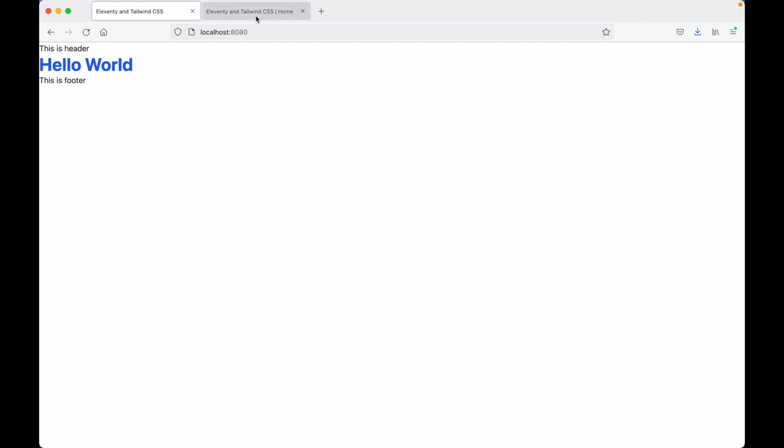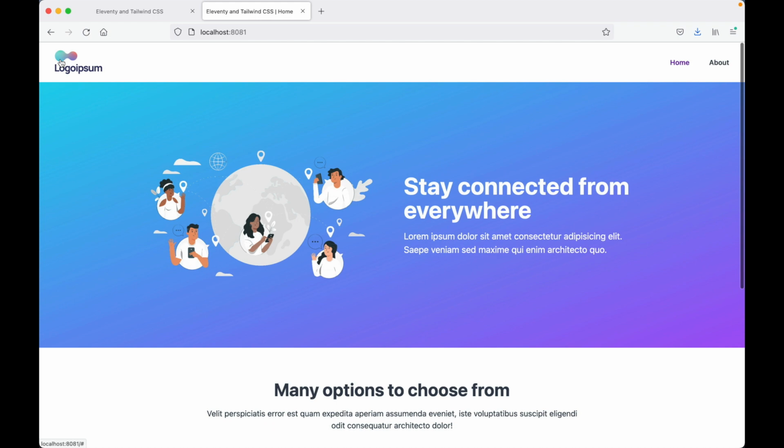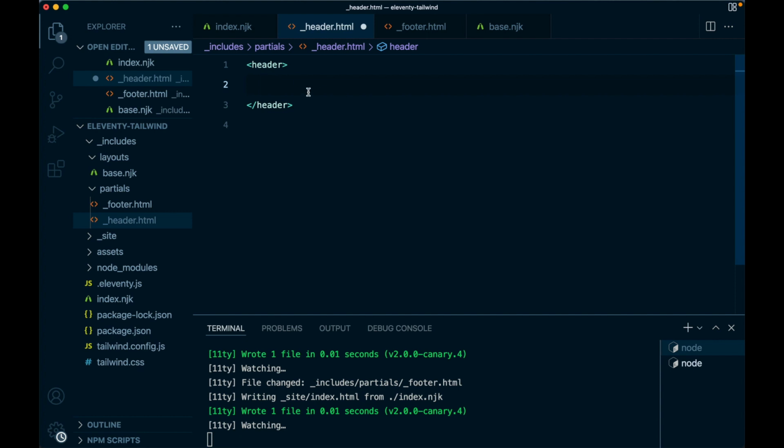Now let's add the real header and the footer. This header has the image and the navigation with two links. So let's go to VS Code and replace this with the image on the left.